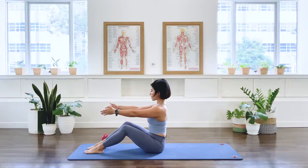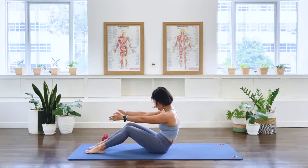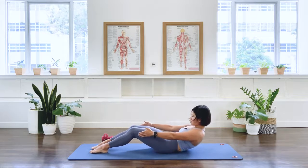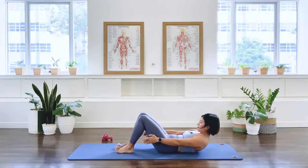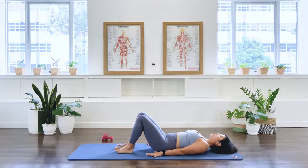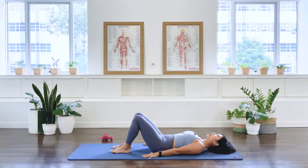One last one, we exhale, C curve, then we roll back. Now this time, can we stay in that chest lift position and we transfer your feet closer to your bottom, have the feet hip distance apart, and then transfer your arms down, head down, release the shoulders down. We're going to take it to the pelvic curl. So we're starting the block with a warm-up block here.